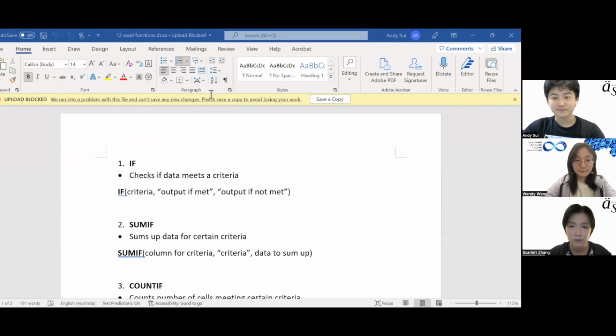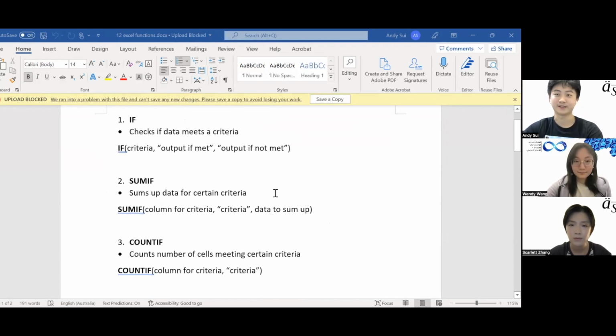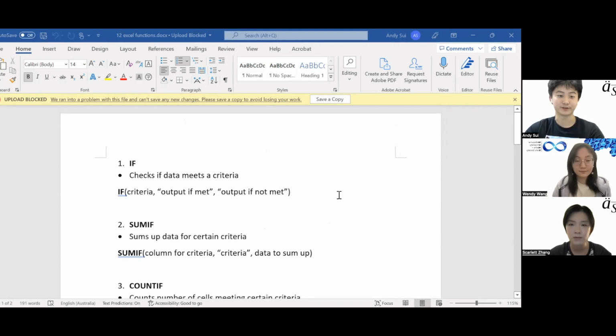Since everyone here, judging by the demographics of ASS and MUMS, is probably a STEM student studying math or actuarial science, you don't have to be intimidated by the difficulty, because it's probably going to be easier than the stuff that you already learned. But please still pay attention, as I understand that a lot of you might be new to using these Excel functions. Anyways, without further ado, let's get right into it.